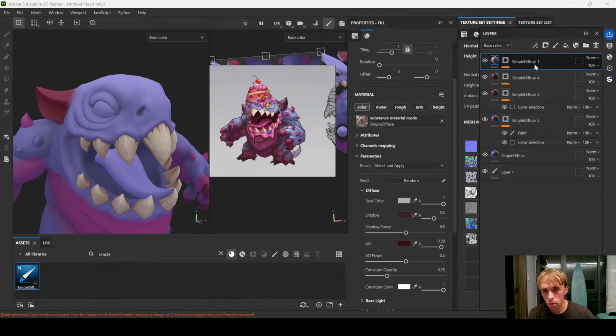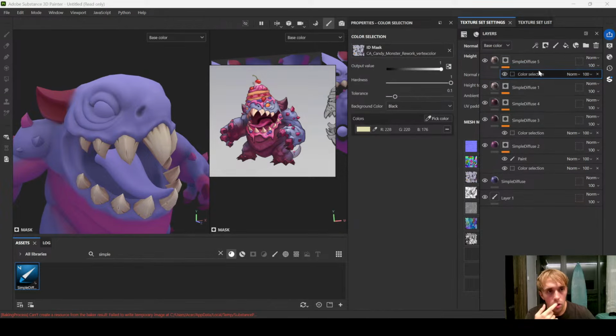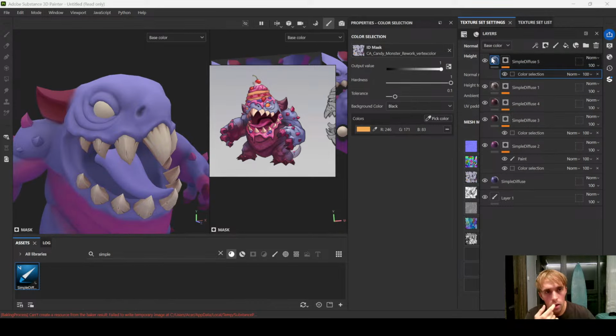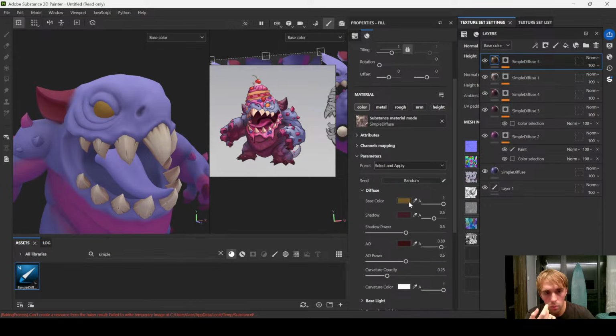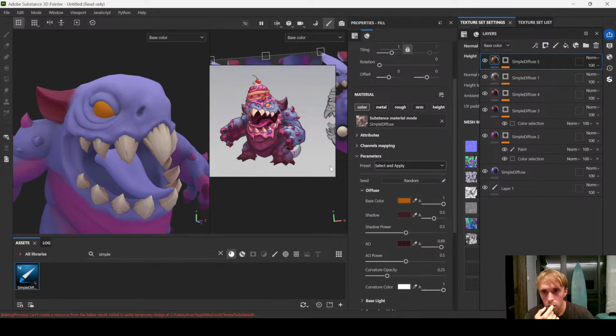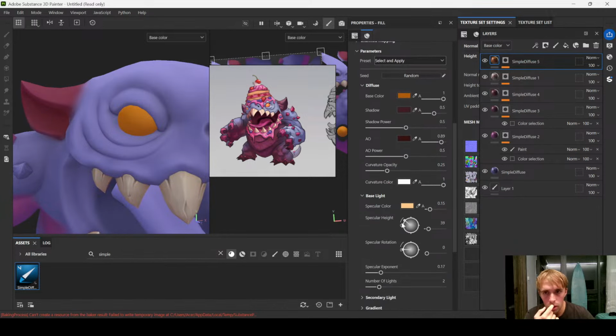Let's copy this teeth color, go to color selection, remove this color, pick color for the eyes, and we need to make it orange. As well, I will go to default. By default, it's almost orange. I'll just pick main color. I'll make it like this. And you can see we have light on the top, so we can rotate it a bit. So we have it right in the center, just like this.